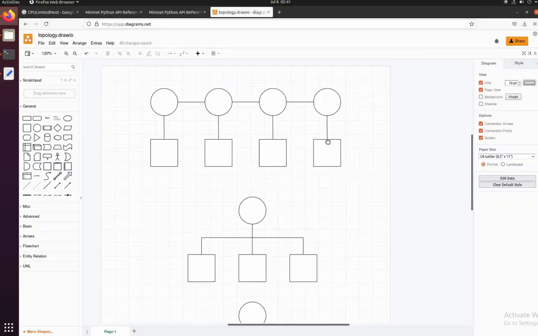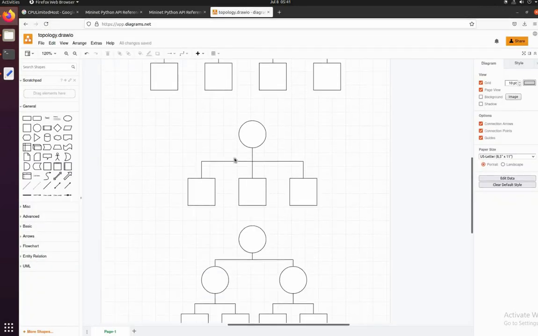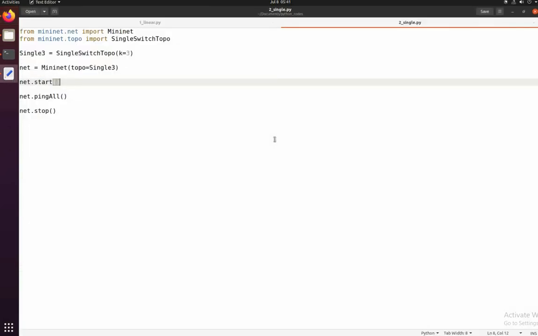Now if we look at this particular diagram, we can easily get it. This is the second diagram. We have one switch with us, and we have 3 host machines connected to the switch. That means if we make the k value suppose 1, then one host will be connected. If you make it 2, then 2 hosts will be connected, and so on. So you can customize it according to your wish, according to your plan, and then execute it and see how this network is going to behave. You run commands and explore.